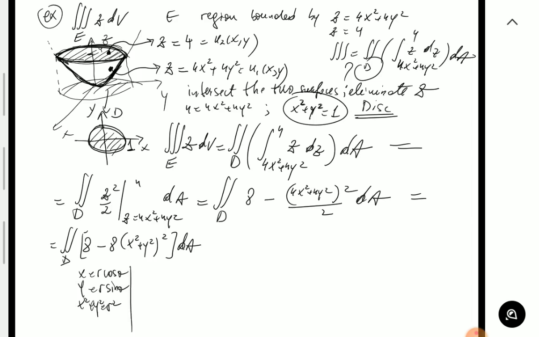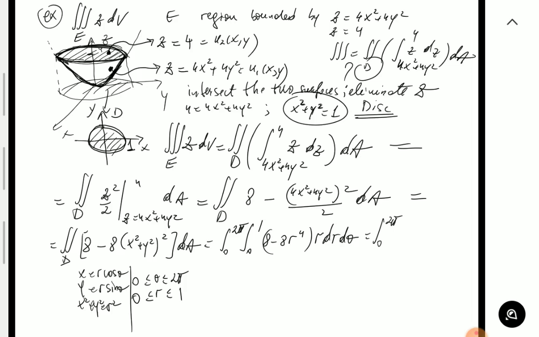In the polar bounds, the domain, obviously, it's a full disk. So the bounds for theta are 0 to 2 pi, and for the polar radius, 0 to 1. So this becomes the integral from 0 to 2 pi, and then from 0 to 1. The stuff to integrate is 8 minus 8 r squared squared, which is r to the fourth. And of course, don't forget that dA becomes r dr d theta. Split the integral into a product. And if we multiply by this r, that's 8r minus 8r to the fifth.